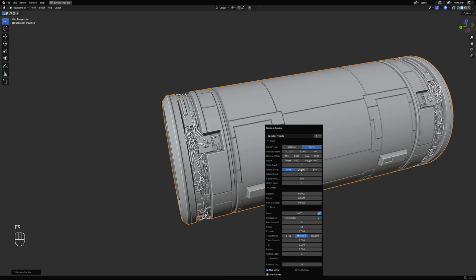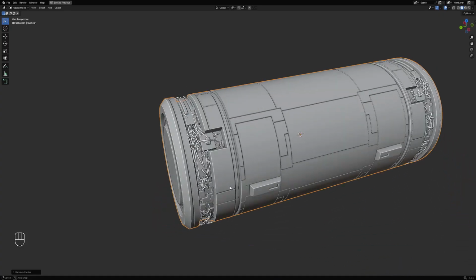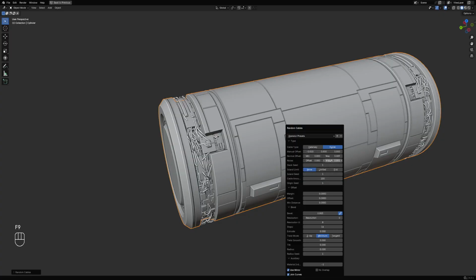There we go. Okay. I think we should reduce this to 50. But I like the basic look of those wires. So there's an offset. This is the noise.